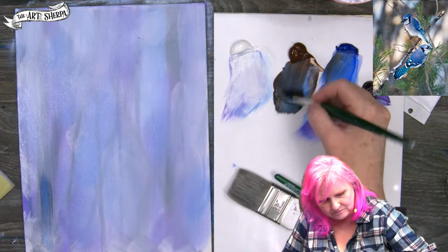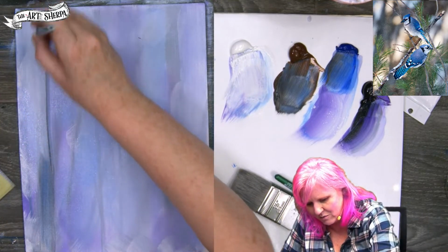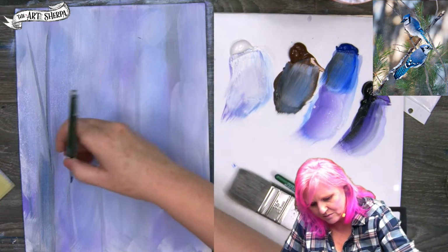Not dropping the water bottle? Did I do it? Is that what I dropped? Okay, well, we'll get by without it. We'll be okay.